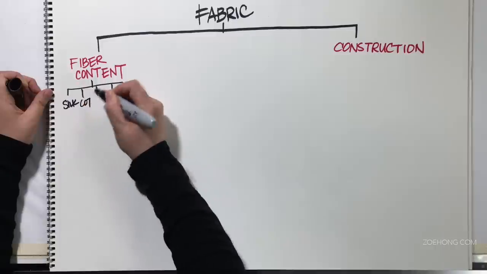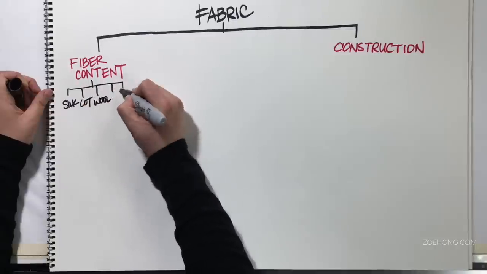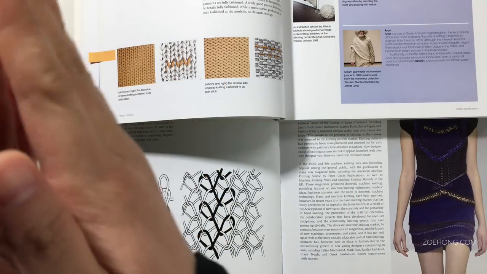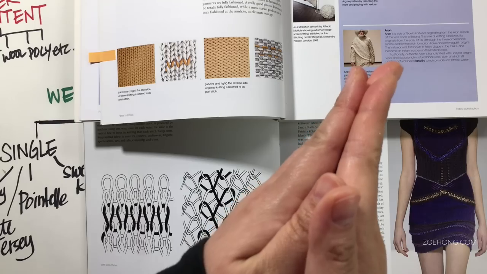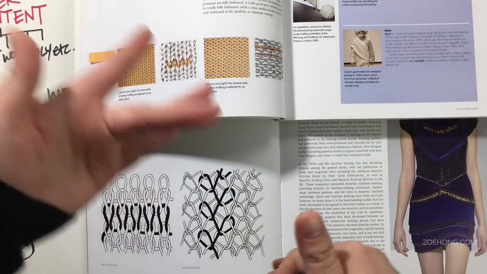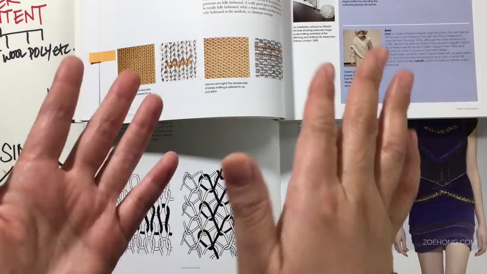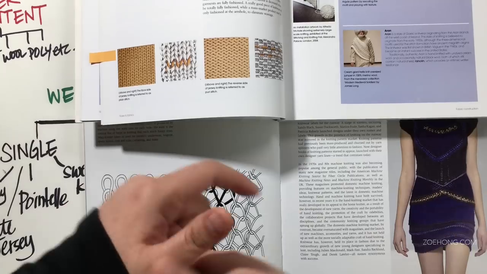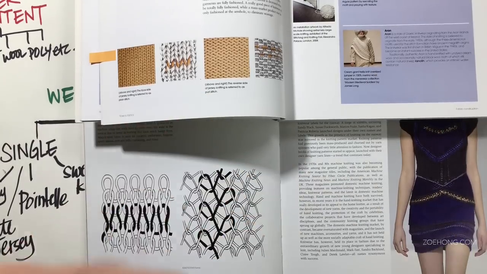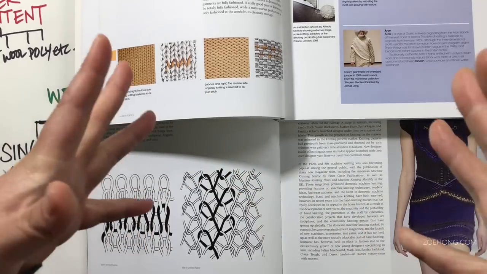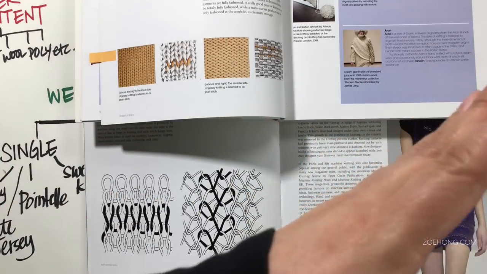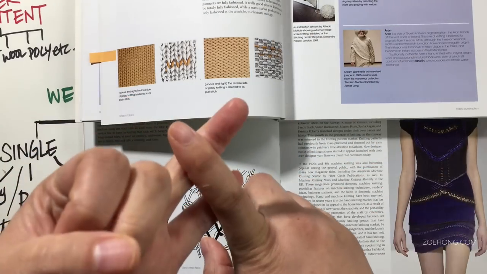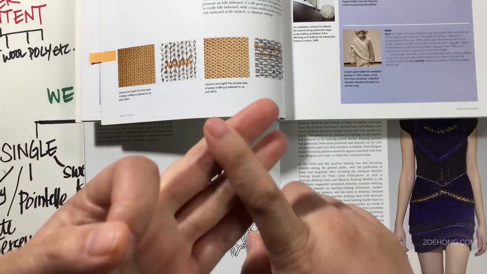Okay, so in this one, we have to start with the basics, right? If you watched my first Learning About Fabrics video, then you know that all fabrics have two components, fiber content and construction. So when someone says, what's your favorite fabric? And you say silk, that's not a thing. That's not a fabric. That's fiber content. Silk comes in many, many forms, as you may have seen if you watched my silk swatches video. So fiber content and construction. Fiber content is man-made fibers like polyester and natural fibers like silk, wool, cotton, etc.